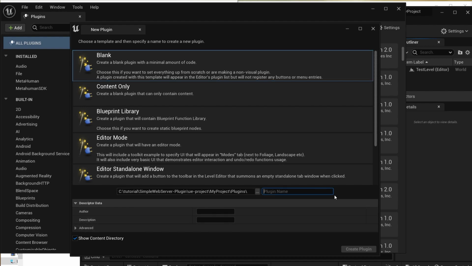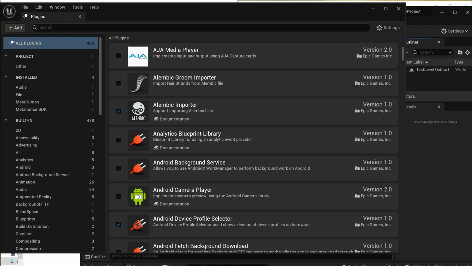For the plugin name, I will type Simple Web Server. Unreal has created a new plugin for me and I can close the Plugins section.